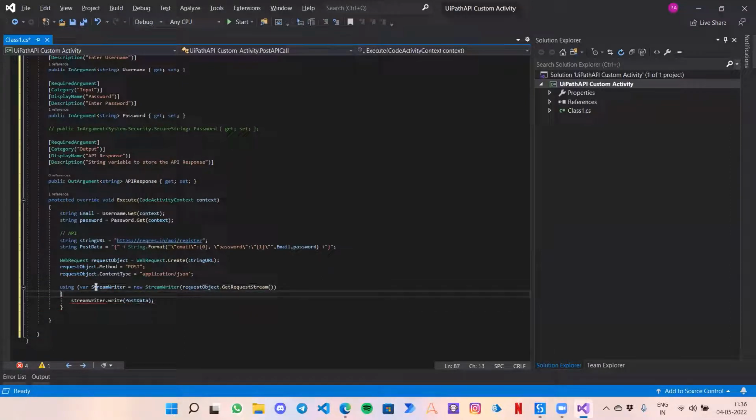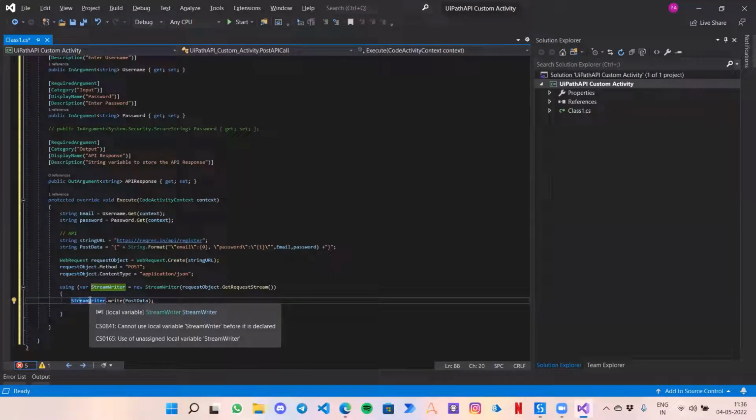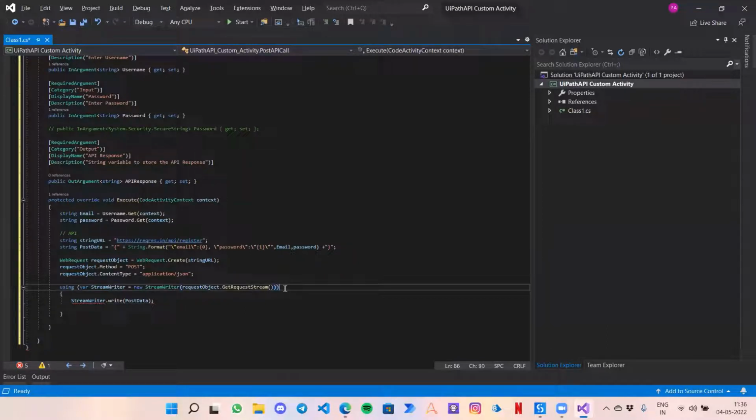Let me check. Over here it is showing an error. What is the error over here? Okay, we forgot to close this. Now this one also, Write with W capital.